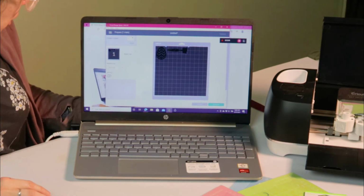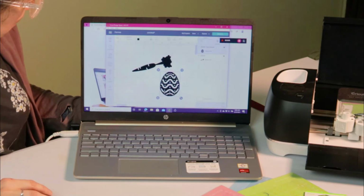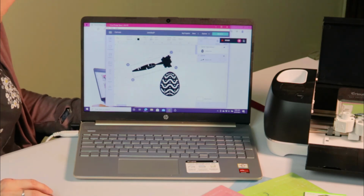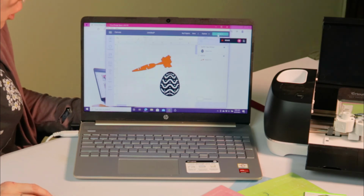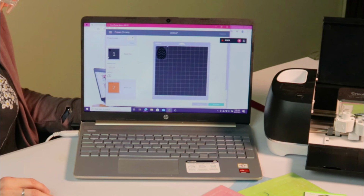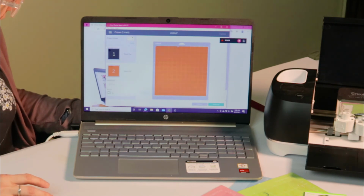If you wanted to do them in different colors, then you would change the color. Say we want to do the carrot in orange. You come up to where it says basic cut, and right now we're in black, so then you would change the color of the image that you wanted to cut. So once you have the two images changed, you go back to make it, and it will give you the two different mats here. So it's going to give you your basic, which would be the black, and then it would say to change, and now you're at orange. So it would cut each color on a different mat.